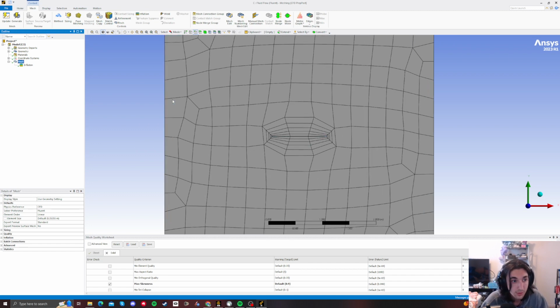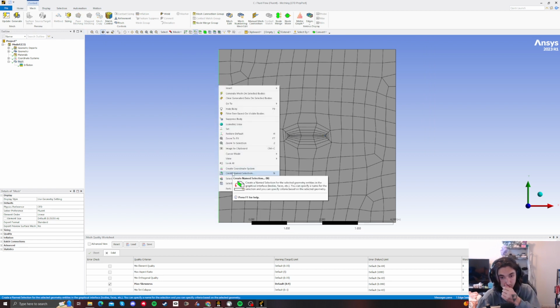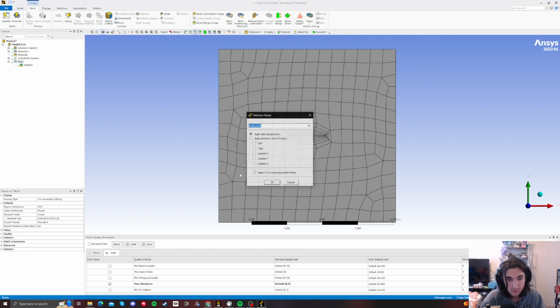One thing I did forget to do is do our named selections. So we're going to take a sec. If you click these and then right click them, you create a named selection. This is important because ANSYS will sort of automatically select how it thinks the fluid should flow based on your named selection. So you really want to do this. It makes it a lot easier.